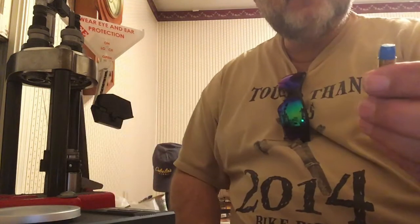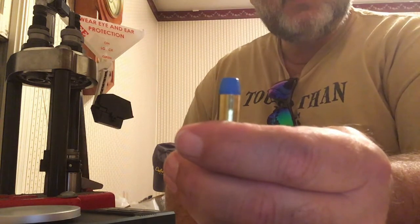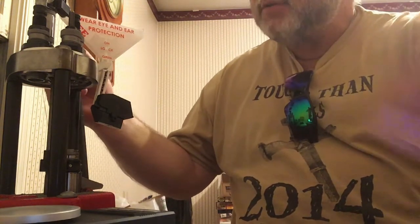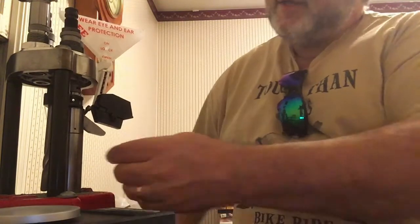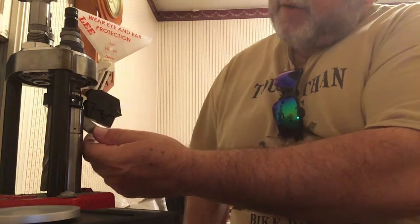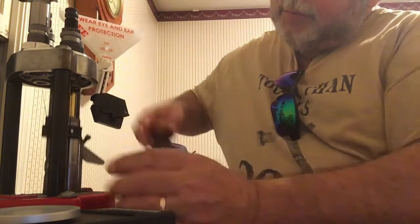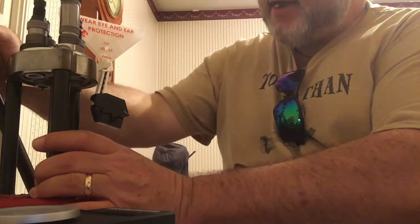And again, we're right to the base of that crimp groove right there. Hey, I'm gonna go finish these. I think it'd be kind of boring for y'all to sit here and watch me do another 25 of these things. Again, sizing the case. We'll hold that bar, push it with our thumb here and our forefinger down. And you see I still kind of have the habit of holding my hand down there to catch the primer falling out.